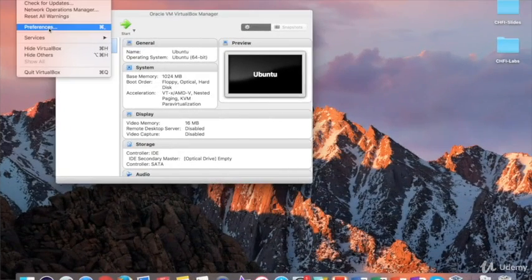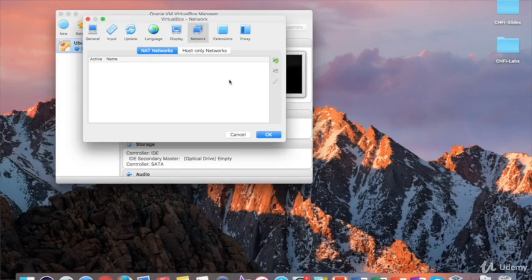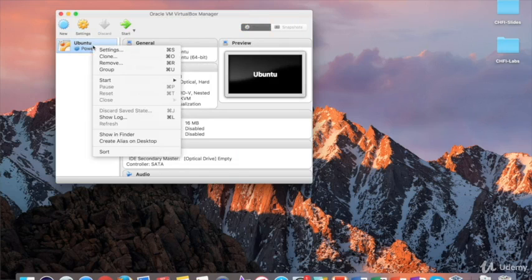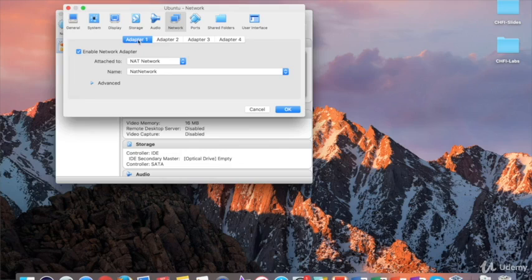Go to VirtualBox Preferences, select NAT Networks under Network, add or create a new NAT network, then go to Virtual Machine Settings. In the Adapter 1 tab under Network, attach the virtual machine to the NAT network and choose the NAT network you created.